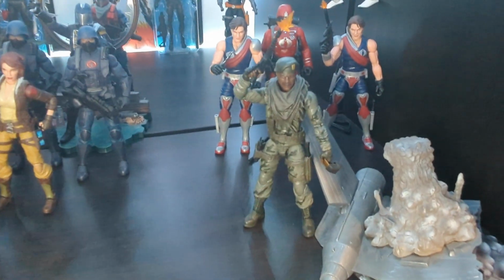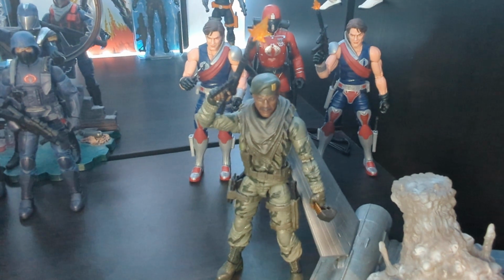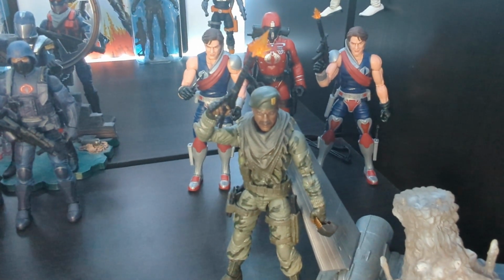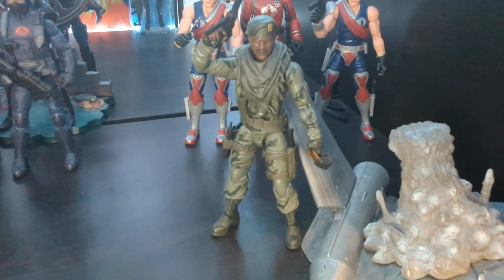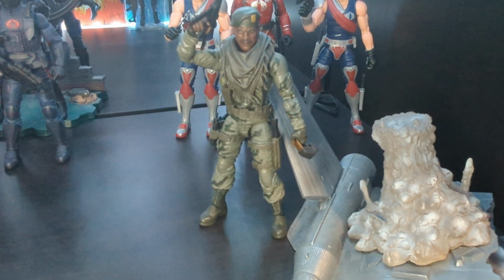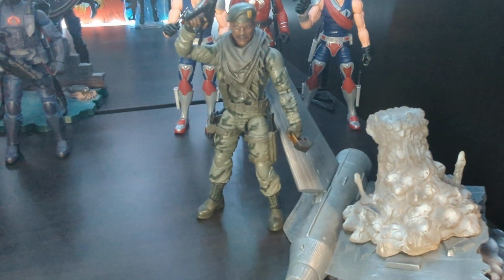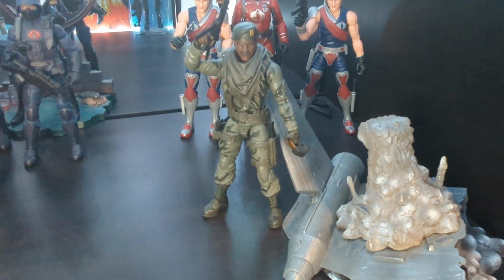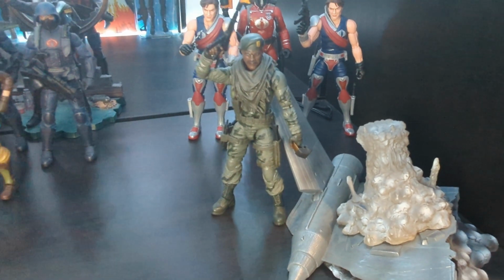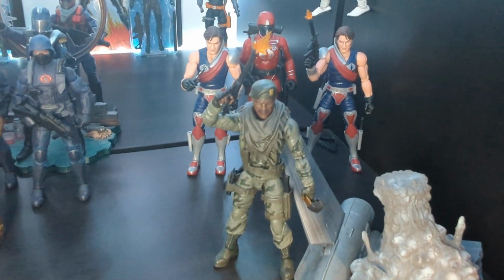And we'll start at the front here with Stalker. So his effect again is from Valaverse, because I have used the Action Force Valaverse effects there. And the base, again, Marvel Select this time, rather than Marvel Legends. That came with a movie Iron Man, I think. I think it's in my pile to try and sell, but that was a big base where you could attach Iron Man to it. So the jet engine and wing. So I thought that might work with GI Joe.